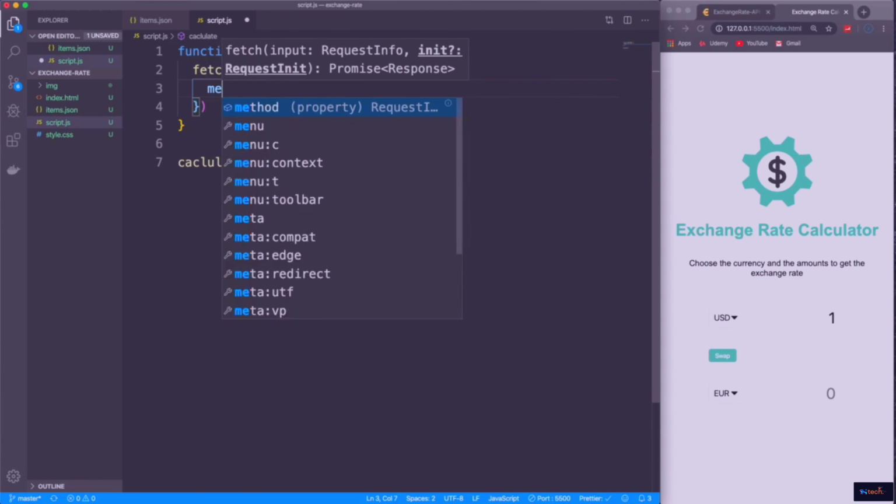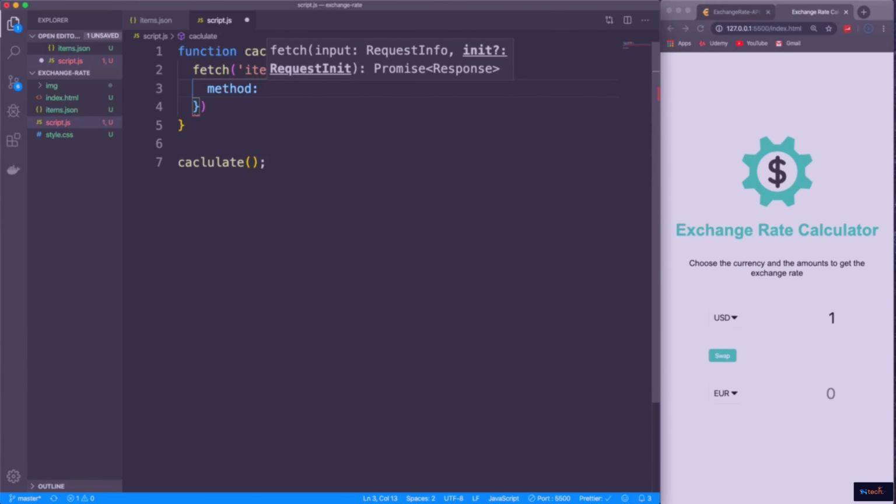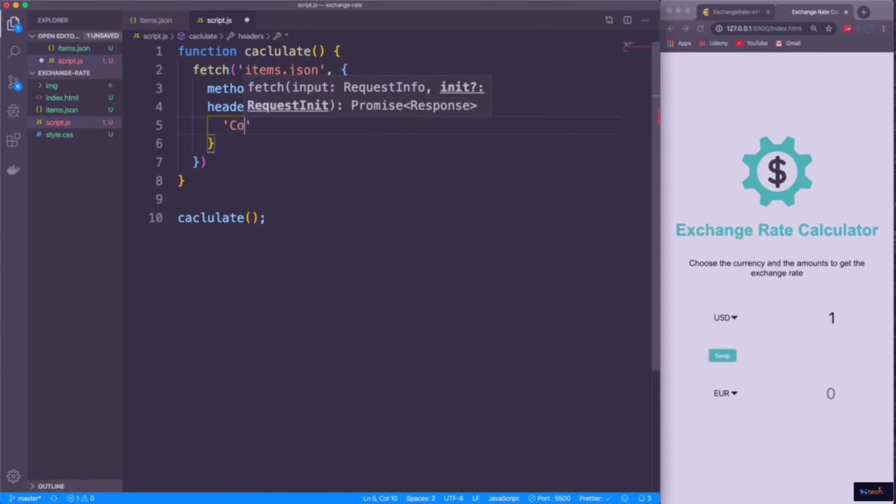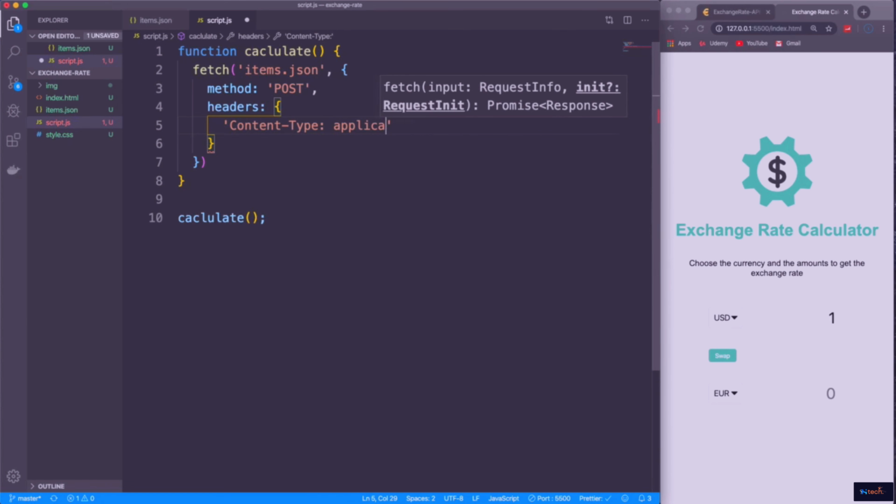One of those options would be a method, and the method could be POST. We could also send headers. If we wanted to send headers, we could create an object and send Content-Type, and set that to a content type like application/json. And there's a whole bunch of other things as well.